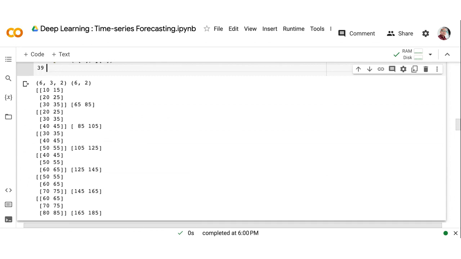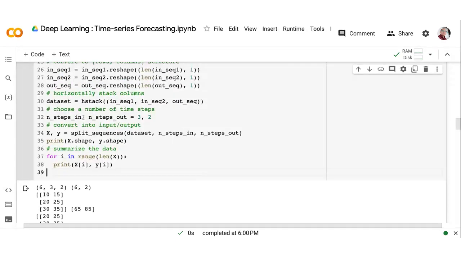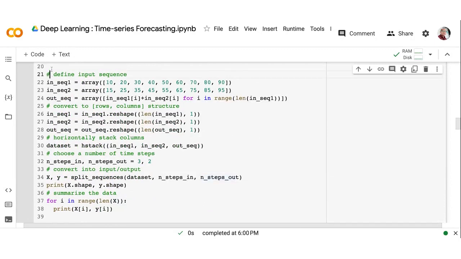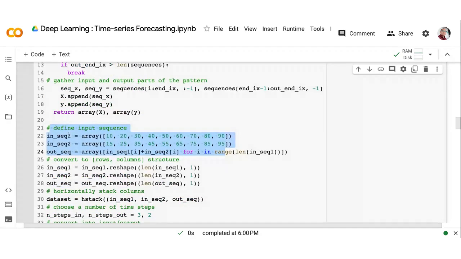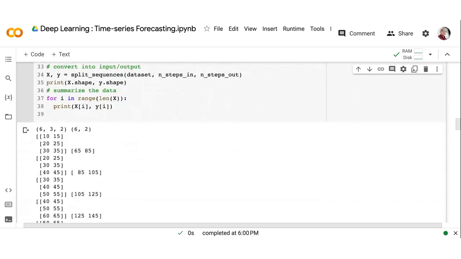But here, we want an output of two time steps. Yung output natin is dapat dalawa siya. But here, we are actually doing it for multiple input parallels. So bale ang input natin, may input sequence 1 tayo, may input sequence 2, and meron tayong output sequence. Okay? So bali yan yung ating output.